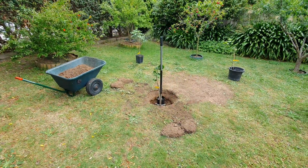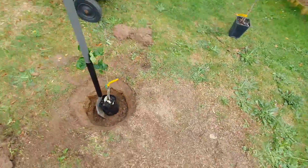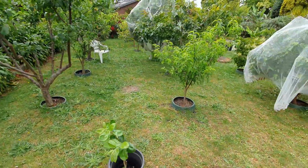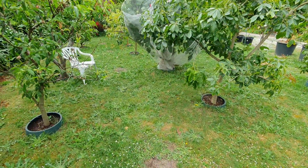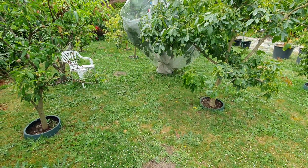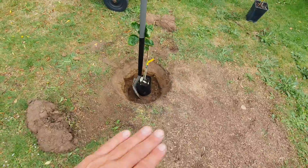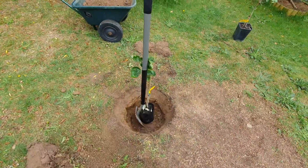Alrighty, that's around 2 feet deep, 20 to 25 inches. It's more than enough. When I planted all these other trees here in the last 5-6 years, I would plant 3 feet deep, a whole meter. And you don't need to, guys. You really don't. The trees will break through unless you have, you know, extreme clay. I don't. That clay I showed you broke free. I broke through it. It was only a thin layer of about that much. And once I got through, it was loam sand again.